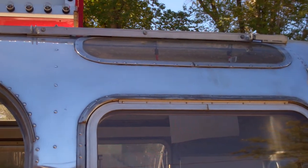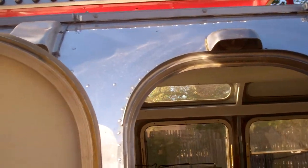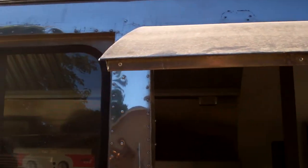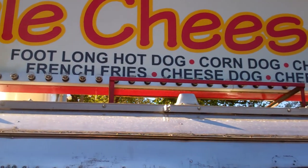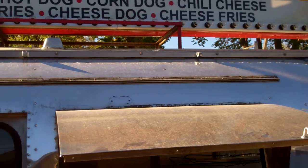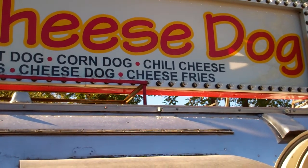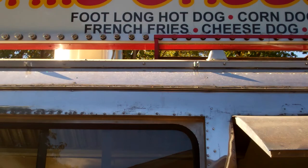And there's that track that holds my awning. It's that 20-foot track. I secured it to the trailer. And of course that sign. And that sign, it sits on a stand up there. It's secured really well. We had some strong winds and that sign didn't even budge. Like I told you in the email, that sign cost me $600 to redo.